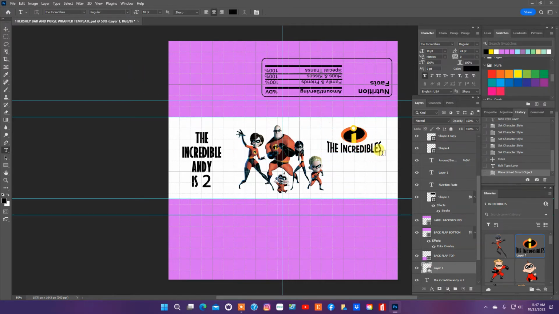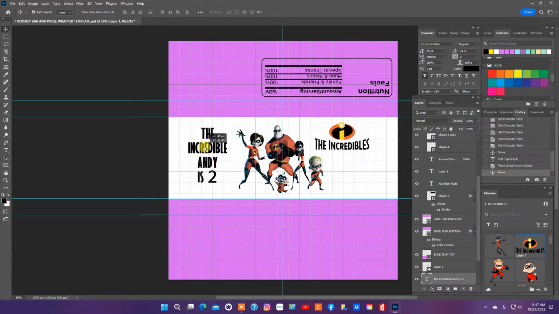And be careful when you're designing, because you will be either crimping the left and right side, or you will be using the zigzag scissors to cut it. So make sure you leave enough room where you don't have to cut into your text or any part of your design.